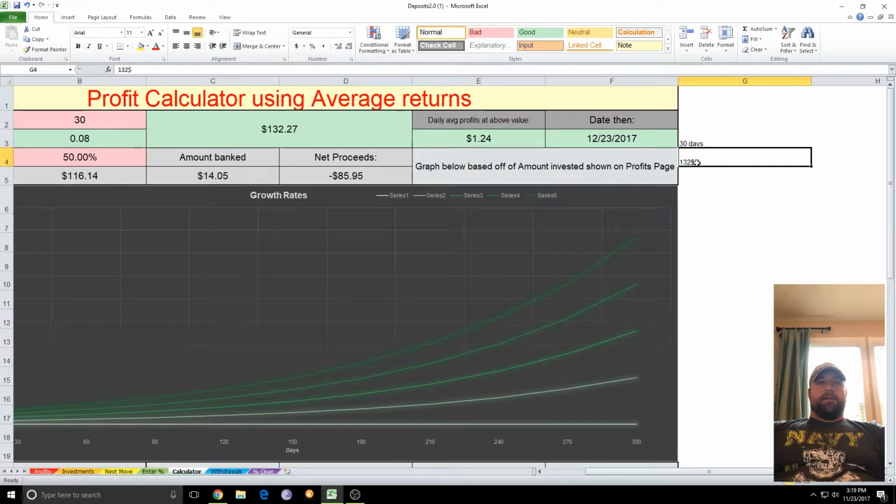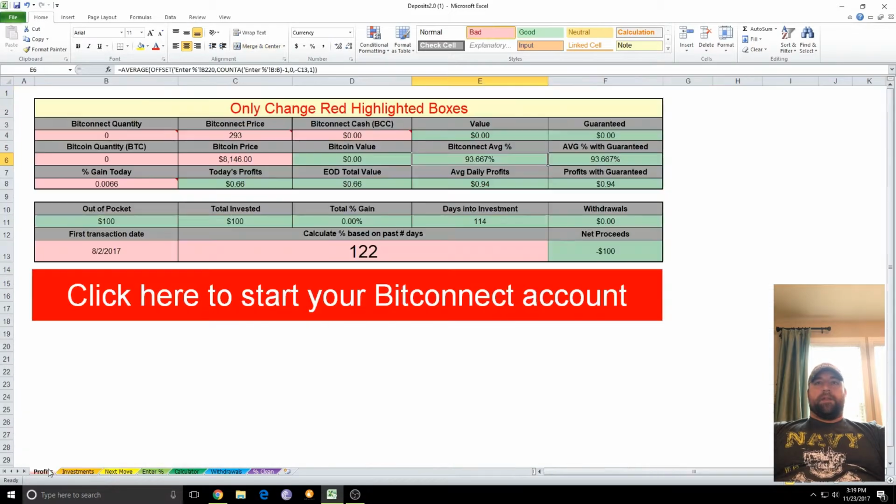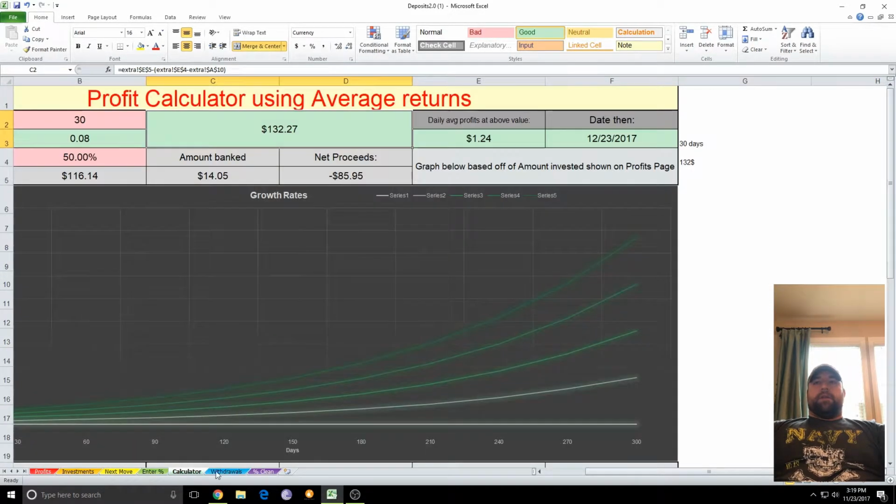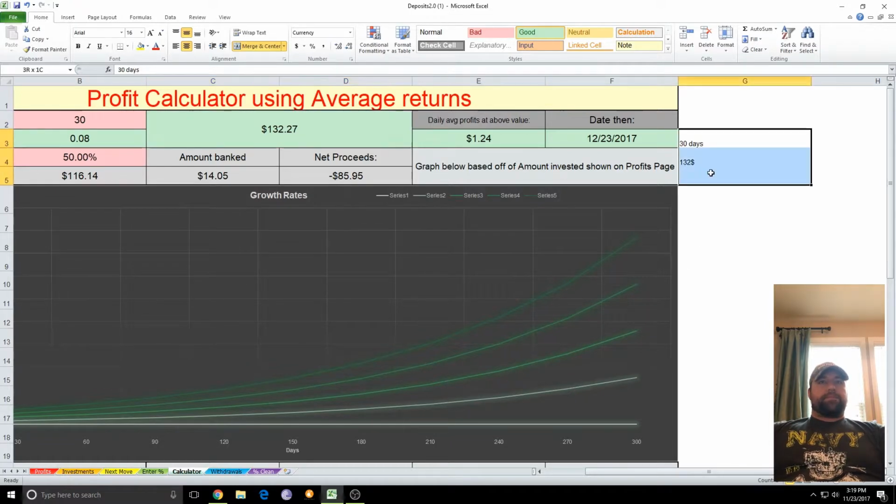Towards the beginning of the investment, this calculator compounds interest every day. So if you don't reinvest every day, it will be a little bit off, but that's one of the reasons I err conservatively by using this number and not that number. All right, so we'll delete that data.